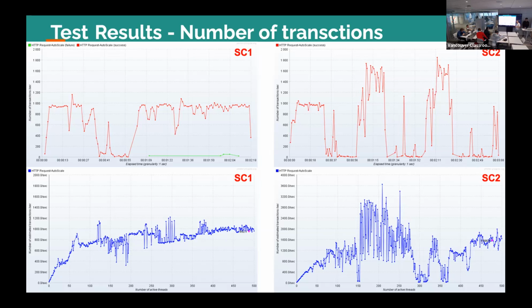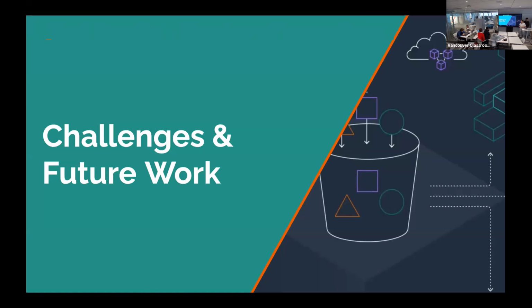So overall, if I wanted to make a conclusion here, during the adding of a new pod, scenario 1 will perform better. But after scaling up, scenario 2, which is the auto-scaling infrastructure with multiple pods, is going to perform very much better. And that's it. That was our finding from the auto-scaling infrastructure.